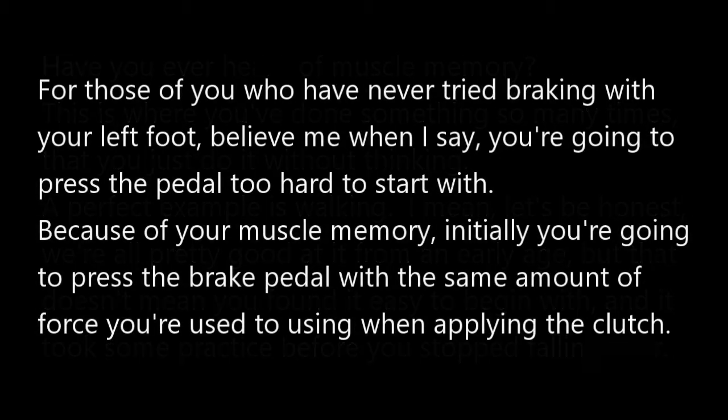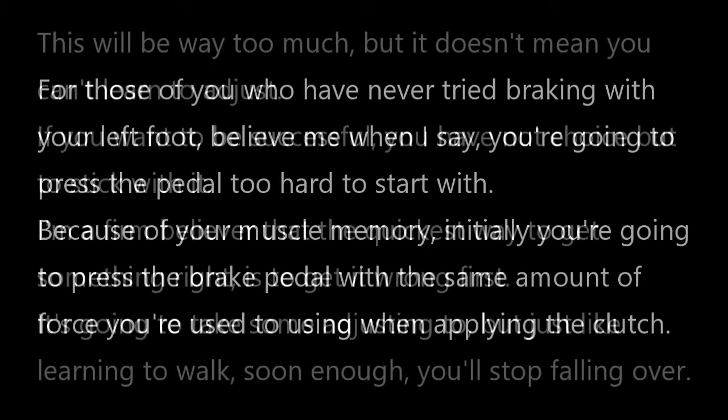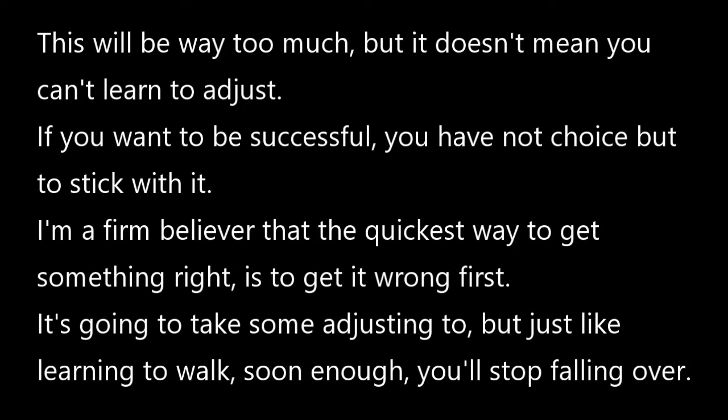For those of you who have never tried braking with your left foot, believe me when I say you're going to press the pedal too hard to start with. Because of your muscle memory, initially you're going to press the brake pedal with the same amount of force you're used to using when applying the clutch. This will be way too much, but it doesn't mean you can't learn to adjust.